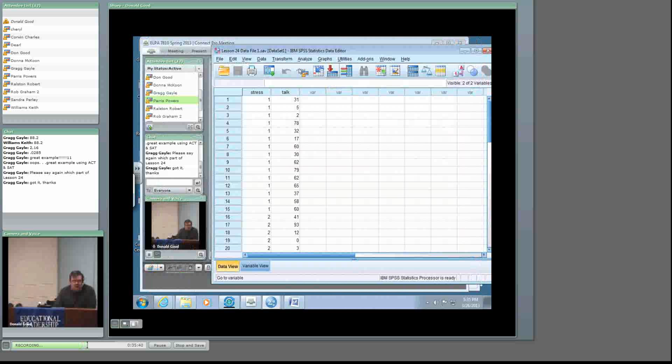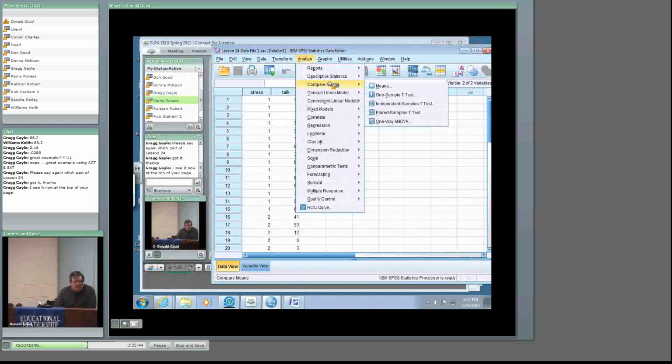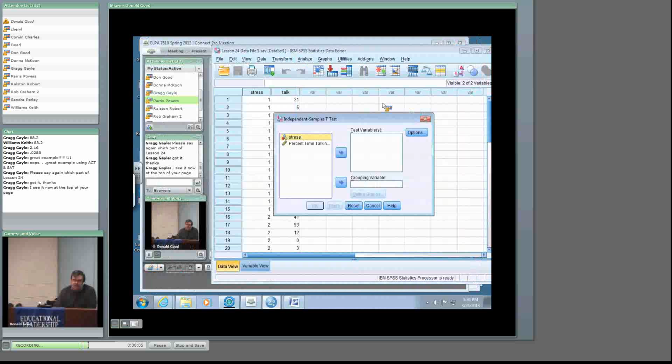Okay, so you said to go to Analyze, Compare Means. Yeah, okay, there you go. You can see the page heading. It's an independent samples t-test because you're either in the low stress or the high stress group. No overlap, just one or the other. I'm going to click Independent Samples T-Test, and my window with 2 boxes is going to come up again. I've got 2 variables in the left box and a couple of boxes of different sizes in the right hand. What goes where?